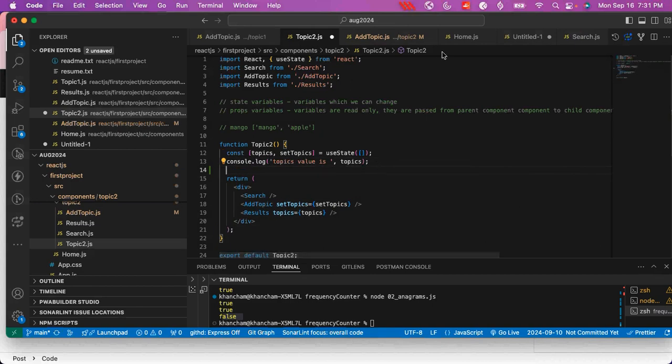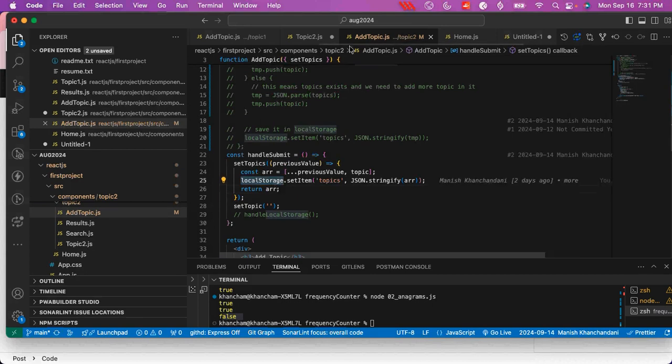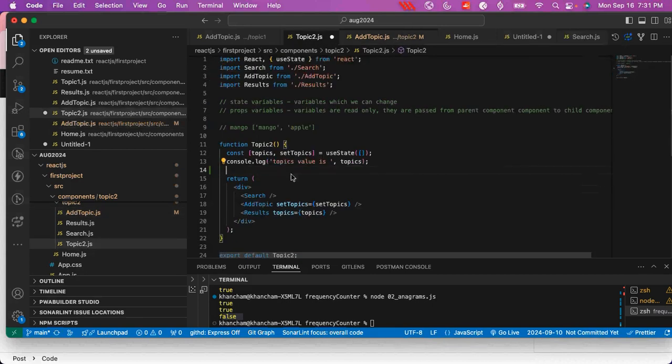And in that, I will use some logic to get from the local storage and put it in the topics. So what should I write down here? How can I get the code? Okay, where should I write it? I got it. People are saying localStorage.getItem.